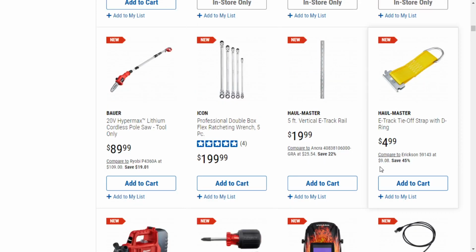Here you see the Icon Professional Double Box End Flex Head Ratcheting Wrenches. This is a 5-piece set, and it runs $200. That is right around the same price range as a lot of other brands that I know and trust that run around that price range. So I personally would probably go with one that has been around longer. But if Harbor Freight will warranty these and they're close to you, that might fit your needs the best. But once again, $200 for that 5-piece set.